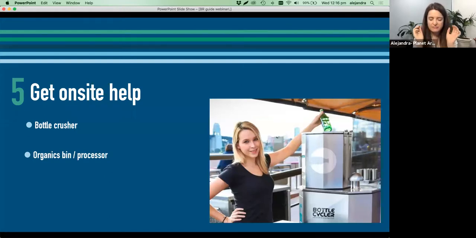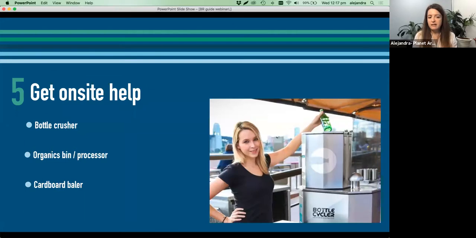Organics bin, and I'm again just really stressing organics. If you already have a recycling bin and a general waste bin, organics, if that's what you generate, could be the best next bin that you add into your system. Just make sure that it will actually get recycled. And if you want to invest in an on-site system, make sure that it will actually be turned into a valuable material, whether that's compost or fertilizer. There are a few machines called digesters, which I guess are not terrible, but when you are diverting something from landfill, make sure that the material at the end will actually be able to be used somewhere else, because otherwise you're just dumping it in a different place.